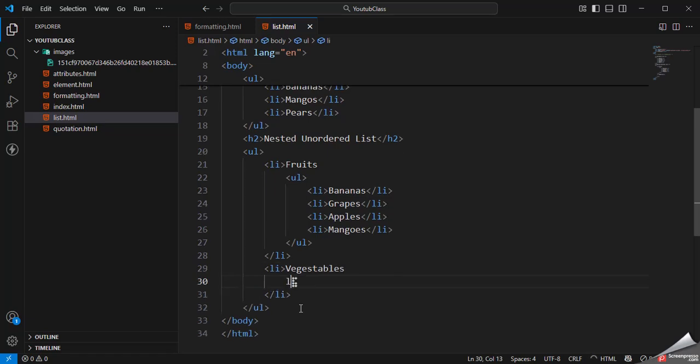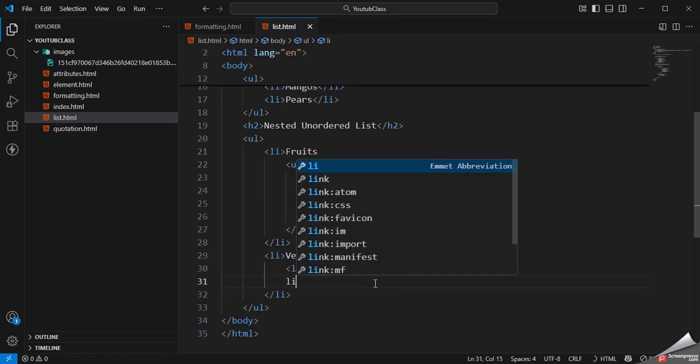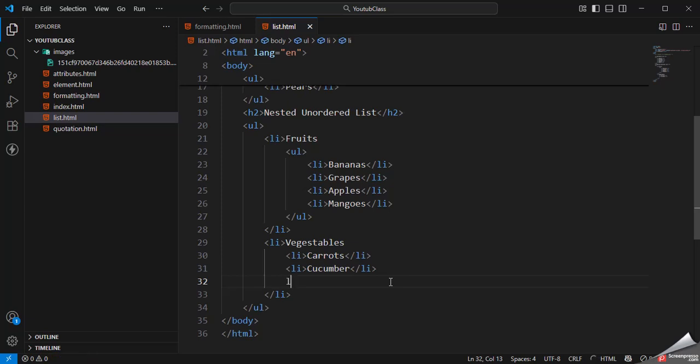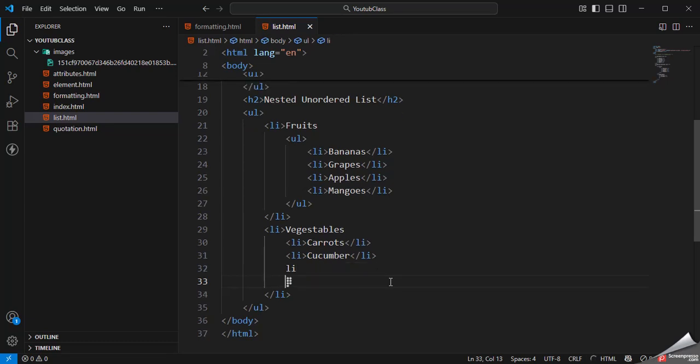Inside it I go ahead and list vegetables like carrots, cucumber, and maybe spinach.